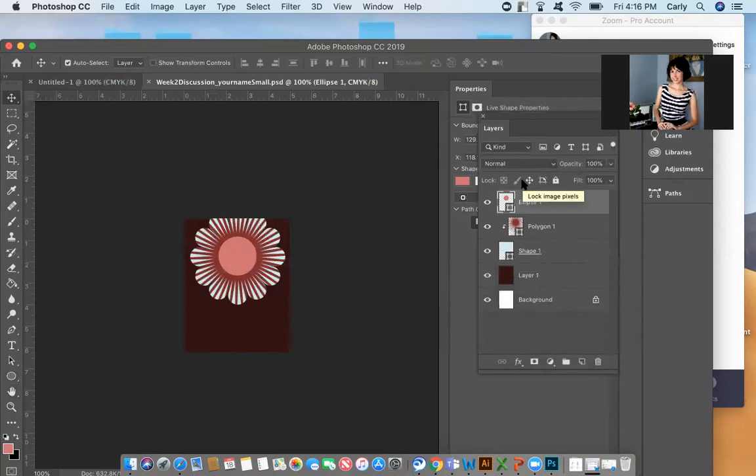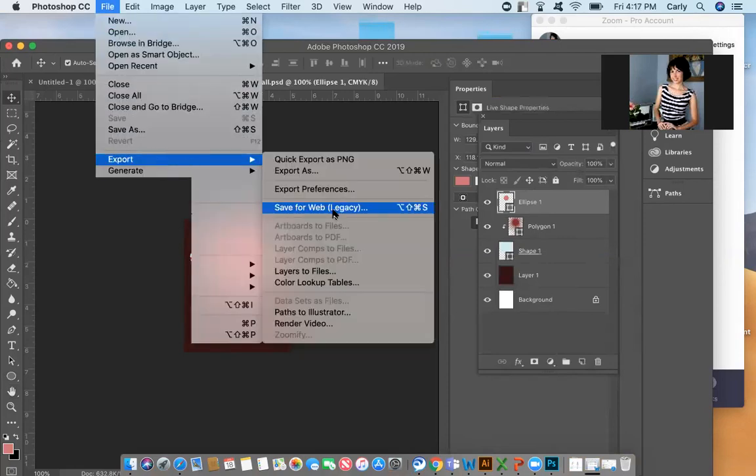And now let's say you're working for a client or you're just having a heck of a time getting your large Photoshop document uploaded to the classroom. You want to save the JPEG. The JPEG is the universal image file format that's used anytime you want to upload a picture to Facebook or Twitter or Instagram or Tumblr, or email it to a friend or put it in your portfolio. So it's probably the most important file type other than the native file type, which is Photoshop, that you'll want to know. So to save a JPEG, you'll go to File, Export, Save for Web.